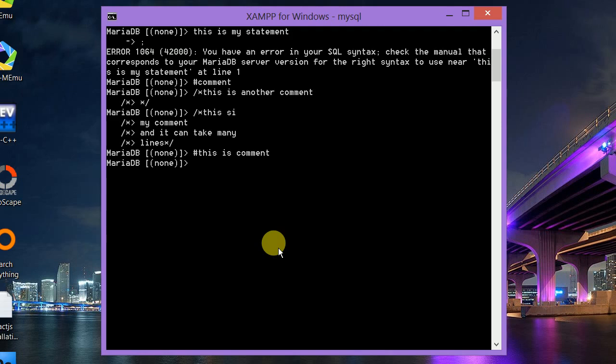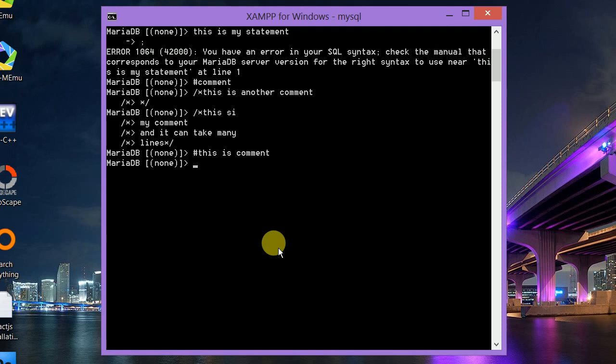Now let me show you something else, and that's MySQL pattern matching. With MySQL pattern matching, we use symbols so that we can find particular names or values in the database. If I want to get names that begin with a particular letter in a column, anyone whose name begins with that letter, MySQL will bring back for me. So let's go forward and see that.